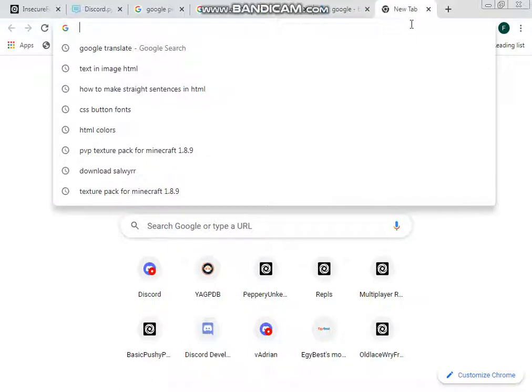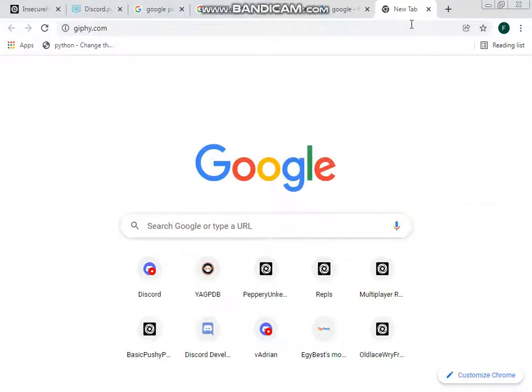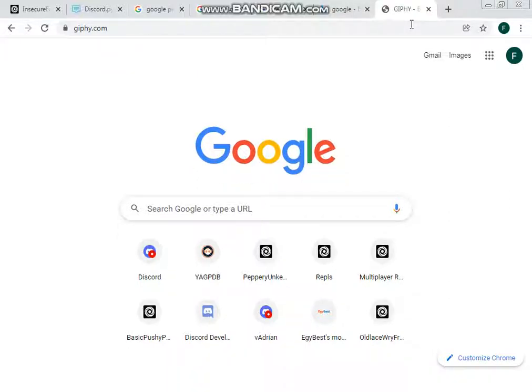Now let's go to giphy.com, and then we are gonna see a bunch of URLs after we go in this website.